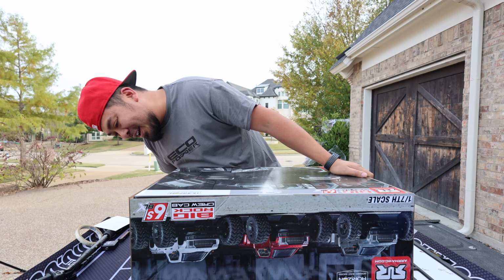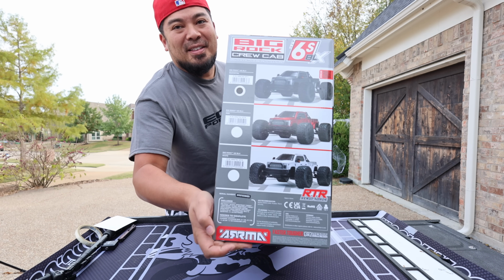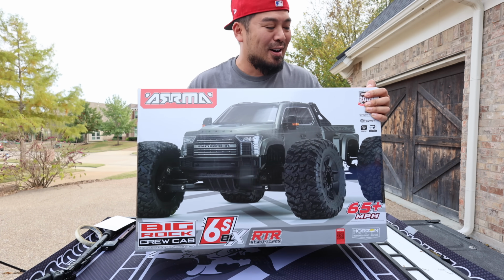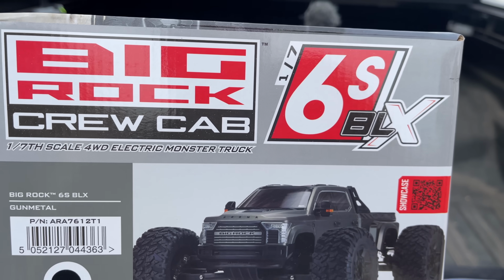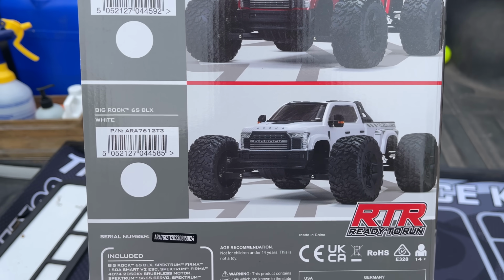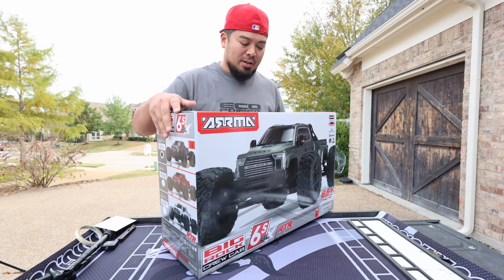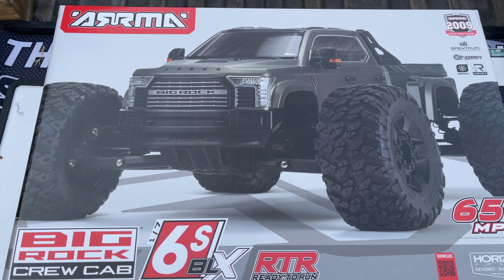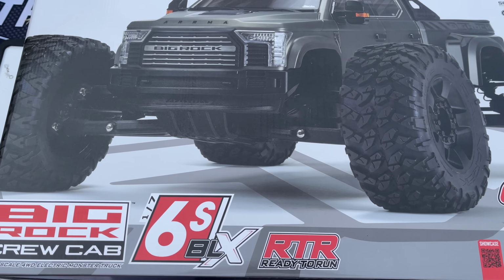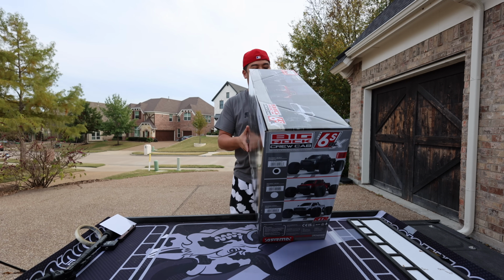Oh, sweet. Okay. Oh, man. Check out the different colors. So this is the Arrma Big Rock 6S. The reason why I want you to check out the colors is because they have some cool ones. I believe you can get the gunmetal one now. I think the other two ship late this month or maybe early next month. It looks like a Ford Raptor. Now, it is not a licensed Ford Raptor. What I'm expecting is something very similar to the Kraton 6S.